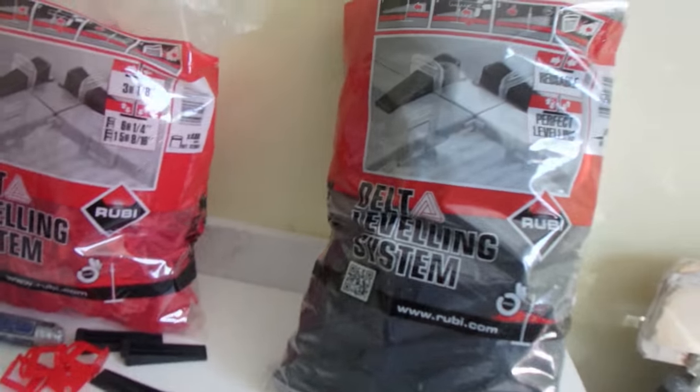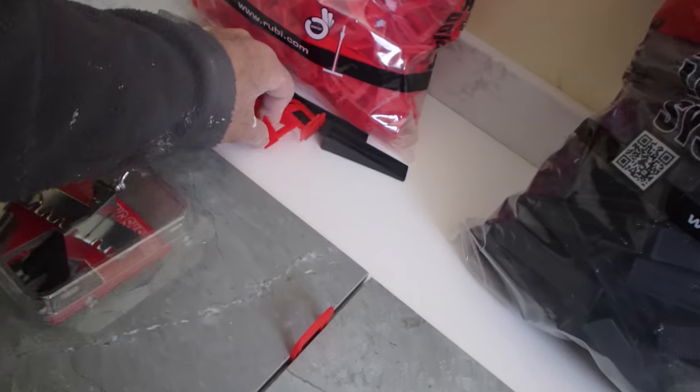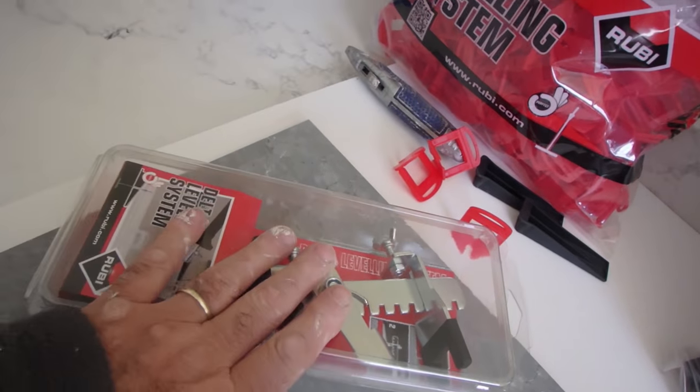Okay, so when you're installing large format tile, it's always a good idea to use a lippage system or a leveling system. And I have one here by Rubi. These are the wedges. And these are the clips. And these are the pliers for cinching them up.